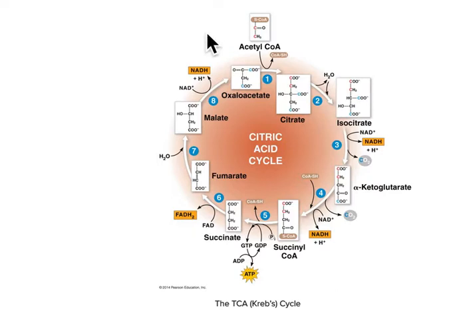Okay, so again, the 4 carbons come from the byproduct, oxaloacetic acid, from the enzyme that releases this. So again, we start with 2, we add the 2 to the 4, which makes 6, and then we just go through this cycle, and we're making NADH, a couple of carbon dioxides, and extracting energy in NADH, which will go on to make ATP for the energy of the cell. We'll use the NADH and FADH2 in the electron transport system.